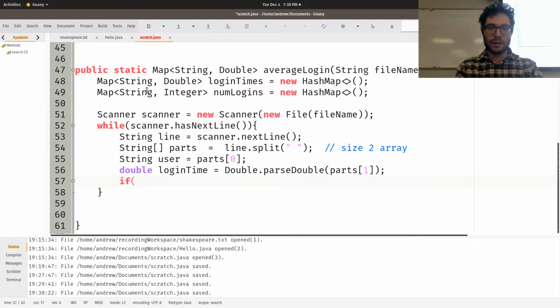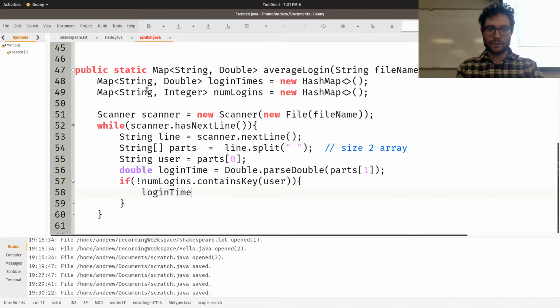So let's go ahead and start with numLogins. So if numLogins.containsKey(user) is false, so if we haven't seen the user before in the number of times they've logged in, then we also haven't seen them in the login times yet. So we'll initialize both of them right here.